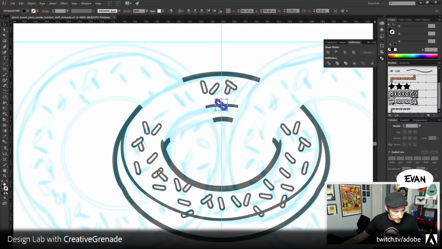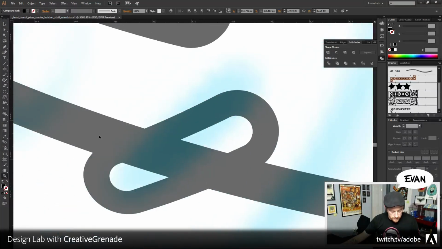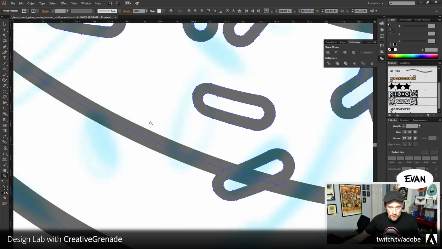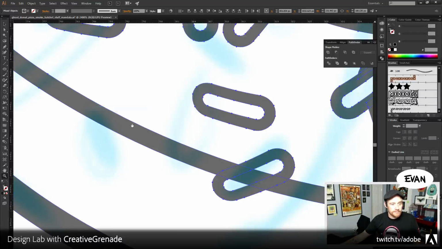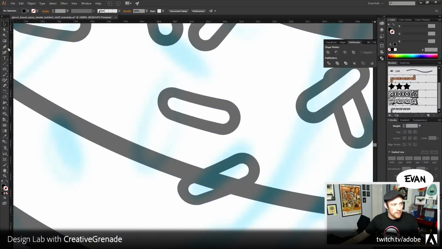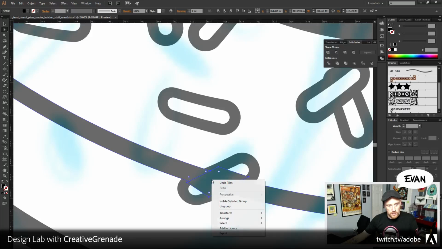Okay, so let's do cleanup. Oh wait, yeah, I can do it. Object, path, outline stroke. Trim, ungroup.